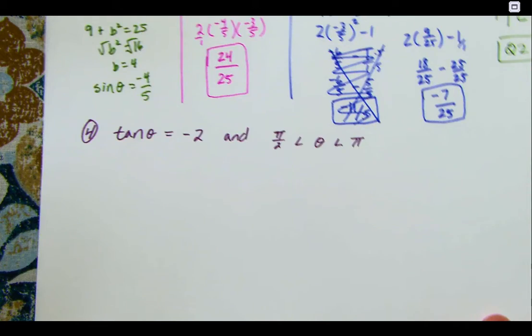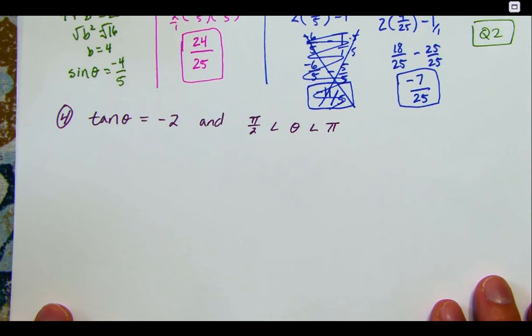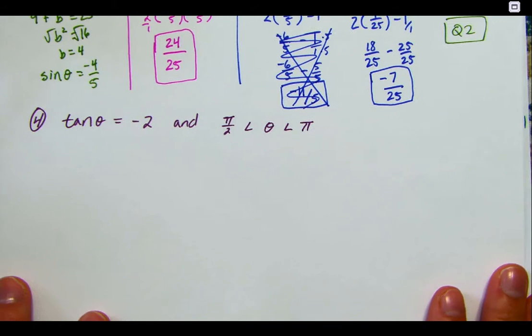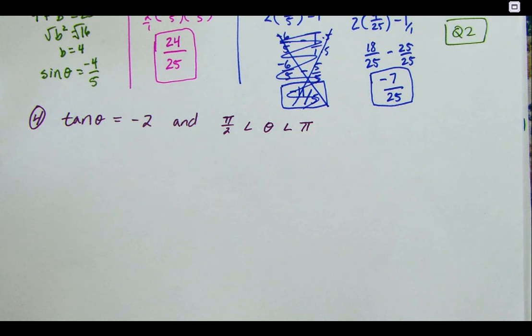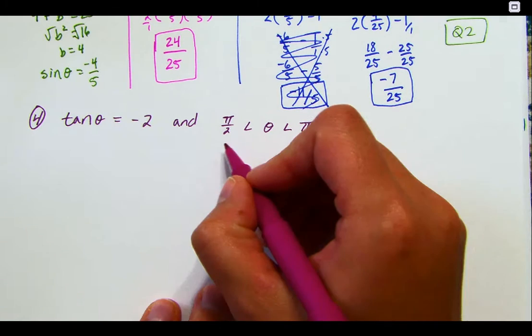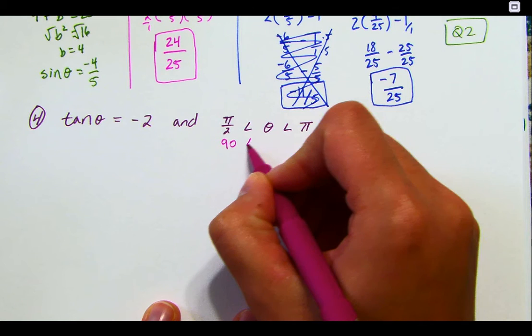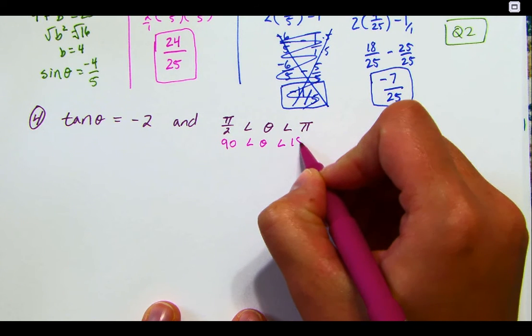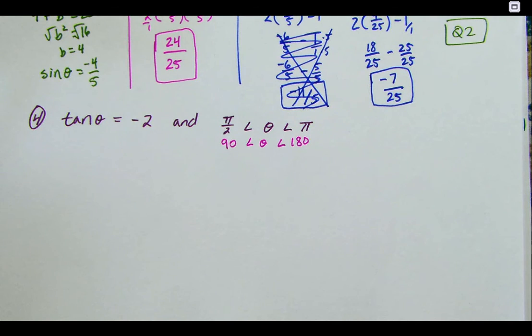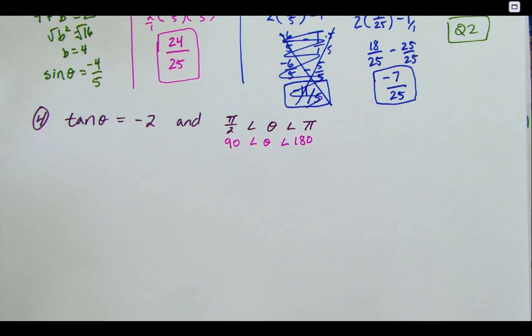All right, this is going to be our last example for these types of problems. So notice how they gave us radians this time instead of degrees. So we would just convert that. To do that, we're just taking it times 180/pi. So this is really 90, and then that one would be 180. So that puts us in quadrant 2.